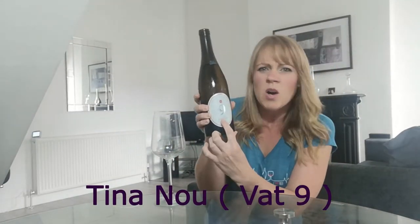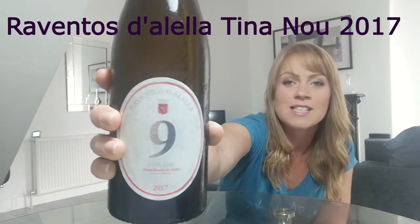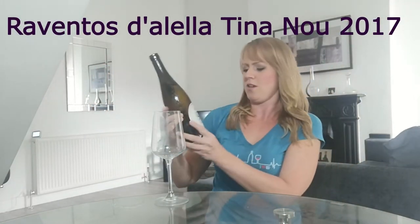In this wine specifically, they're about 40 to 60 year old vines. This is Raventos de Alella, a winery that's been going since the 1980s, really championing the wine. You can see it says Tinta Nu — this is in Catalan. Basically it means the vat or container number nine, so Tinta is the vat and Nu is nine. They have these special wines from specific vineyards. They ferment and macerate their wines separately for more control. Everything is handpicked, hand-selected, and organic. This is a 2017.